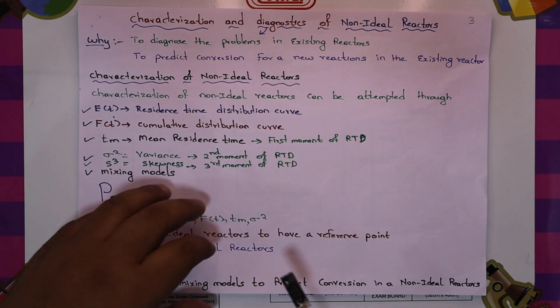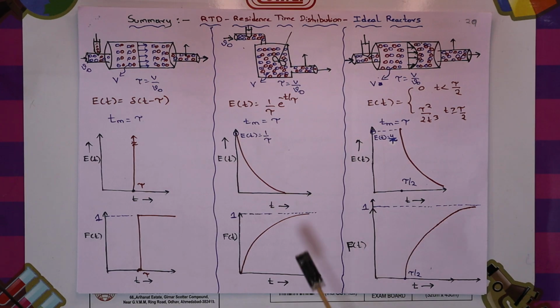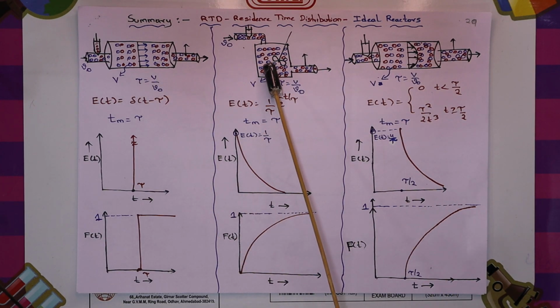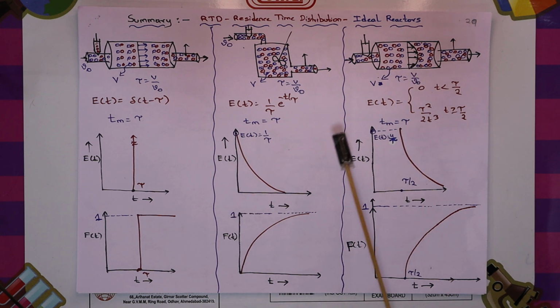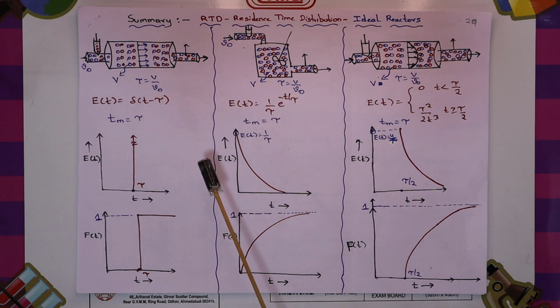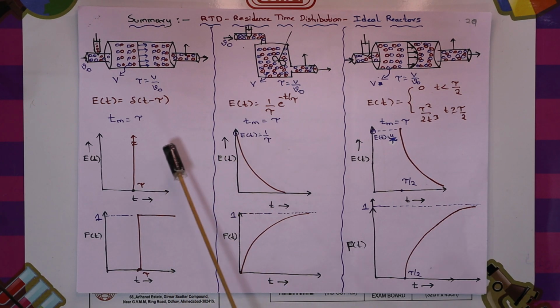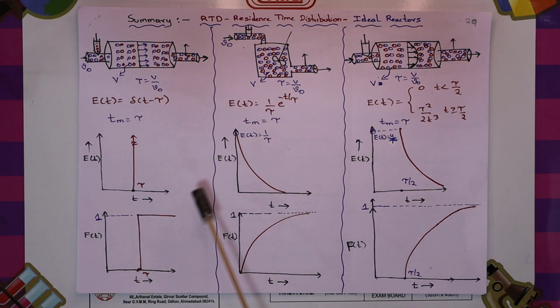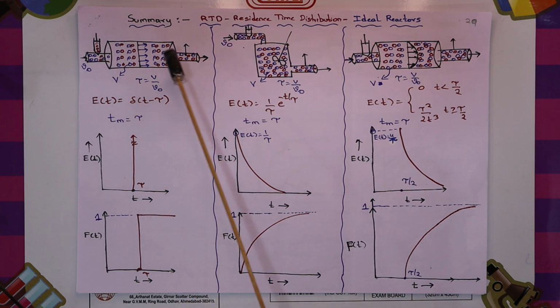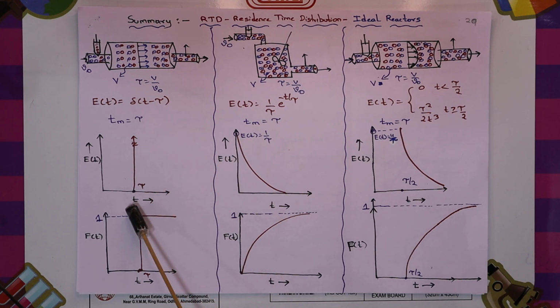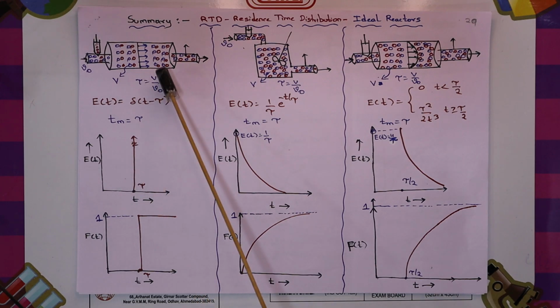A small recap that you should keep in mind before we proceed to the analysis of non-ideal reactors. These are all ideal reactors: the ideal plug flow reactor, the ideal continuous stirred tank reactor, and the ideal laminar flow reactor. Mainly we are discussing the PFR and CSTR, and this is how the residence time distribution curves look for the plug flow reactor and the CSTR. Almost all the molecules come at a specific time, because once you inject the tracer, all molecules come at time t equal to the space time of the reactor. The direct delta function shows that phenomenon.